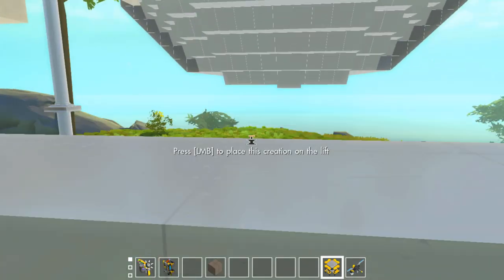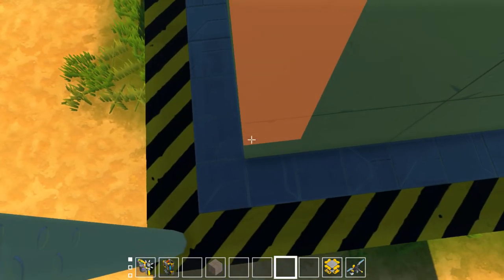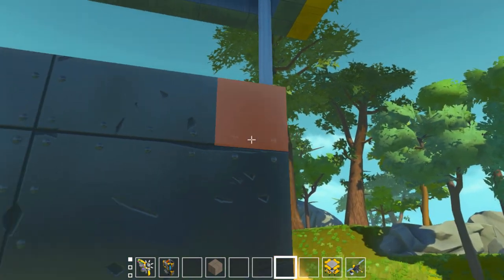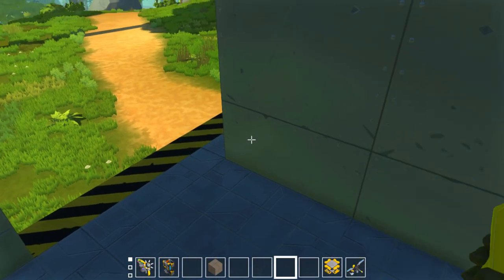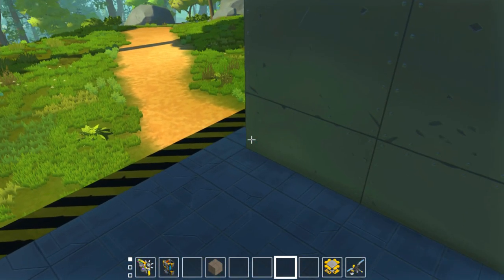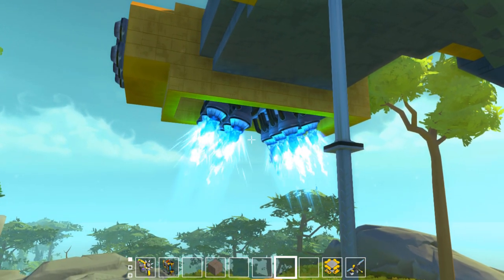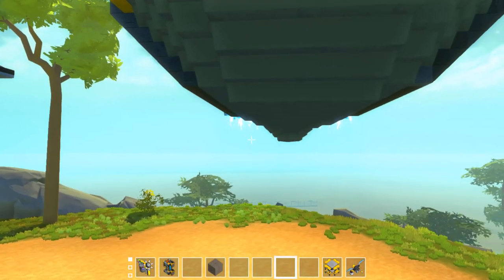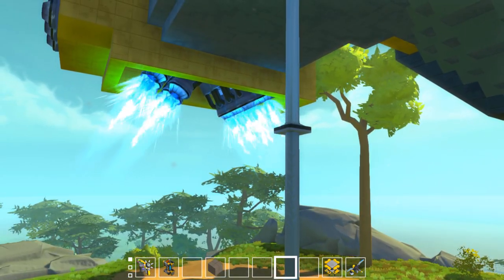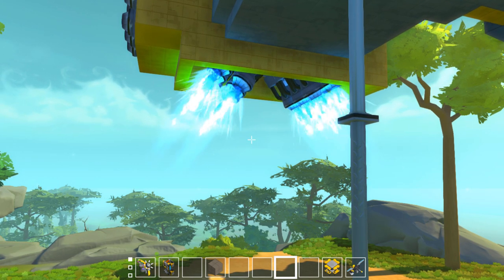Now I just gotta make my way around. And as I decrease the weight, it'll also compensate as well. So if I quickly remove all of this, you can watch the thrusters go back down. Now we will start moving slightly because it isn't perfect, but it is self-correcting, and there's not many ships I know of that can actually do this.